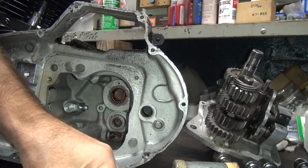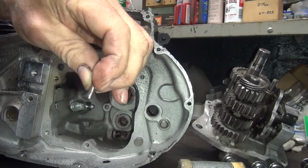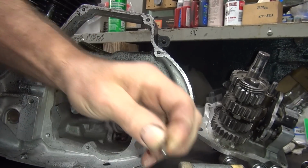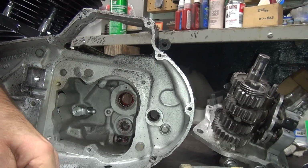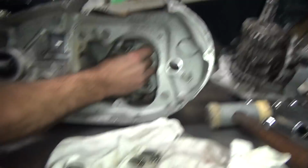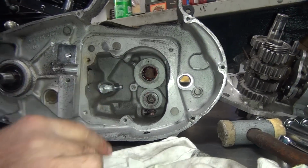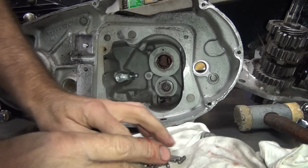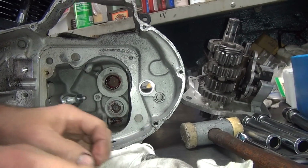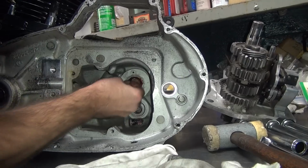You see that grease in it? See that dirt right there? Is that dirt or rust? That came off my clean rag. Look at that. I don't know where that came from. It came out of that box over there. That was not a clean bearing. It'd be best not to have that in your transmission. Yeah, that was the only one that had that on there, too. Yeah, that was grease on that one.